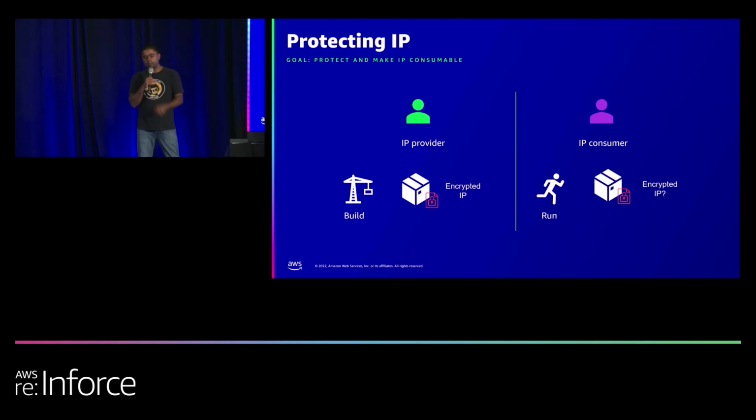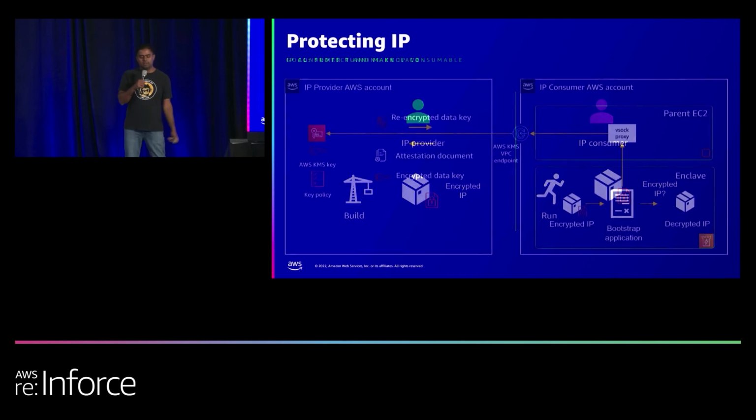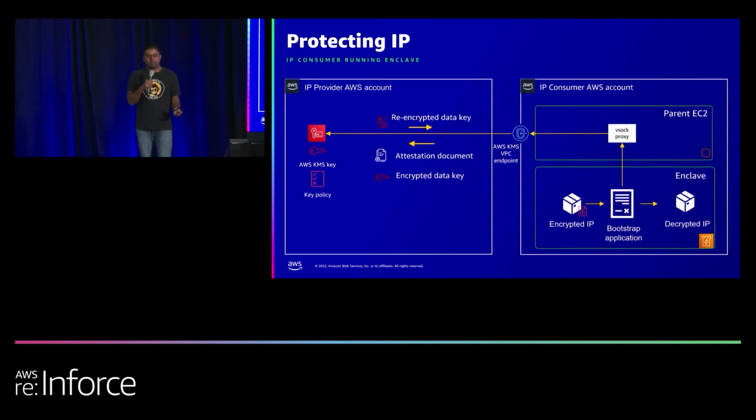Moving on to the IP consumer, the primary goal of the IP consumer is to consume the IP for whatever the intended outcome is. And the idea here, from a security standpoint, is to give assurances to the IP provider that this IP acts as a black box for them. They're just there to consume it and not to get into the internals of the IP and understand how it works. So these are the primary objectives from an IP provider and IP consumer standpoint. If I move to the next slide, you will see how we satisfy both objectives.